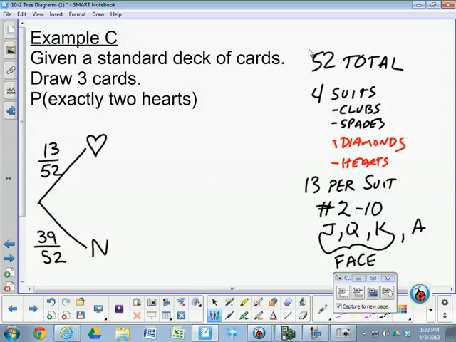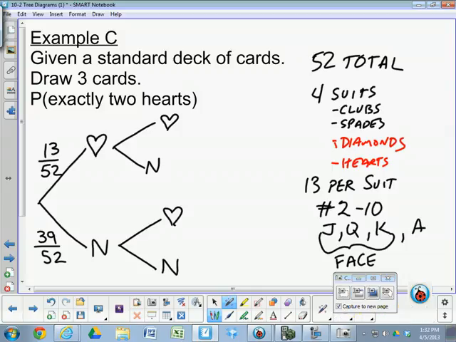You don't put it back and you pick another one. So we're going to make 4 more branches. 1 here, 2 there, and 2 there. So you could either get a heart, then another heart, or a heart, then not, or this series of events could have gone this way. Not a heart, heart, not a heart, not a heart. Does everybody understand why the second simple event has 4 branches total? Because it's made up of the 4 compound events, heart-heart, heart-not, not-heart, not-not. That's why there are now 4 total branches to our tree diagram.